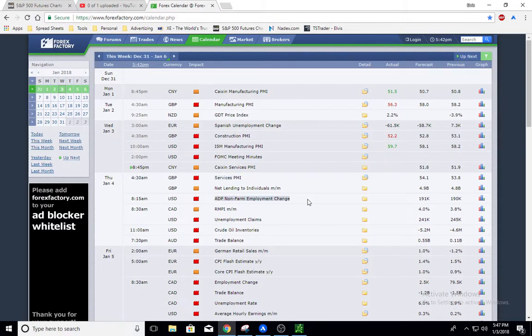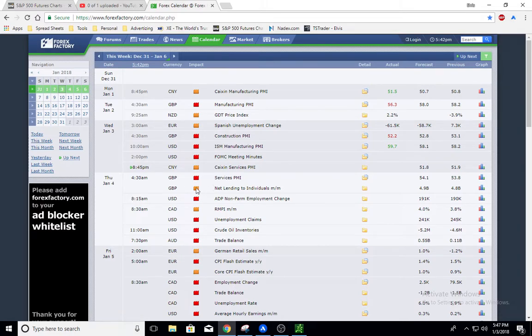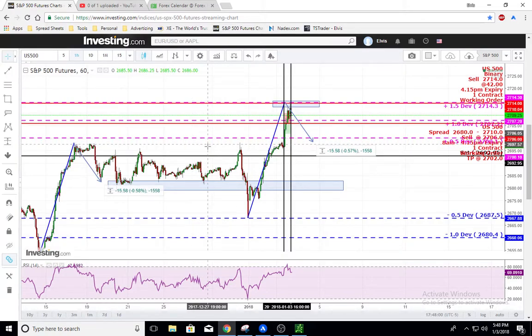This is an ADP, not non-farm payrolls. This is non-farm payrolls here, which is Friday. So the first week does have a lot of volatility, and plus we have crude and unemployment claims tomorrow at 8:30. So we have a lot of opportunity to have volatility tomorrow. We could either break straight through to the upside or to the downside. So there's a way of hedging this trade, which is a bigger part of another trade plan.